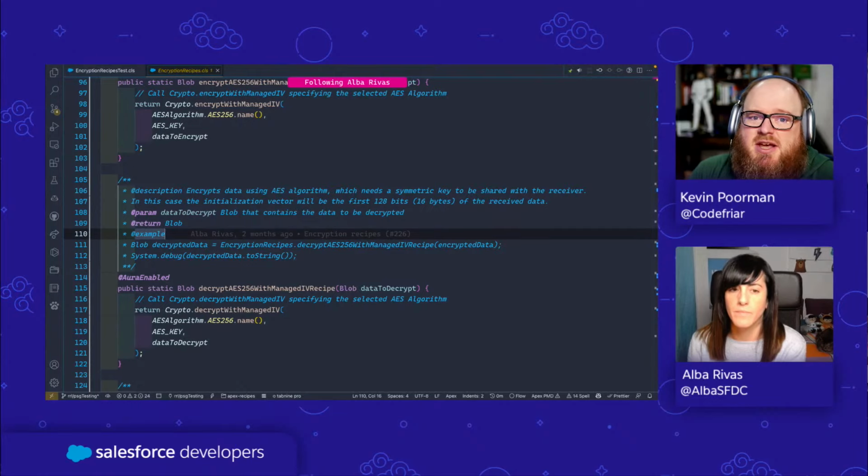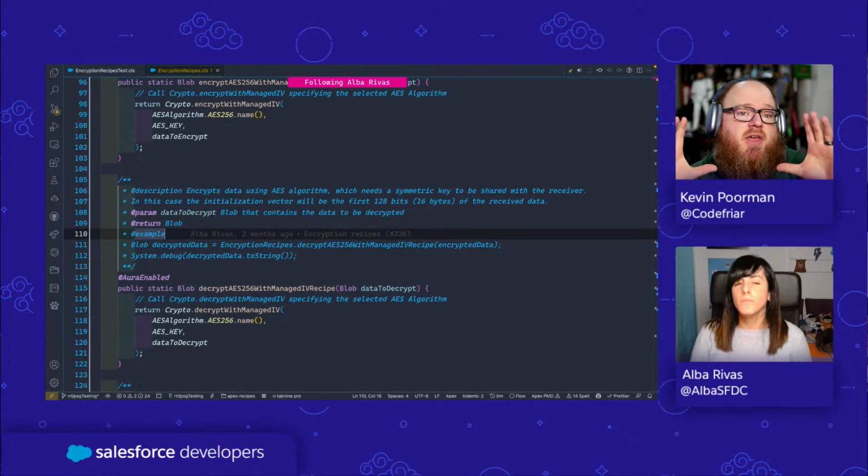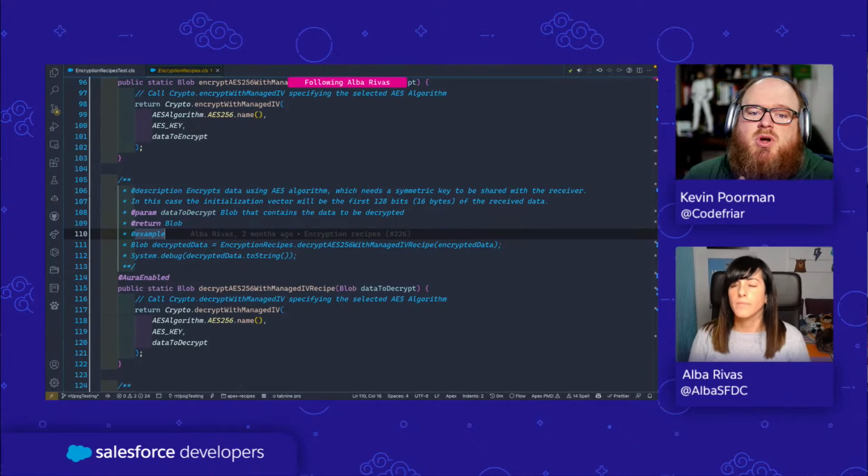And today, because this is a popular topic, we're going to flip back and forth between the blog post that she wrote and the code here. We're going to walk through it and talk about what we mean when we say encryption, what all that encompasses, and what the various terminology pieces mean. So I thought we would start over on the blog post.